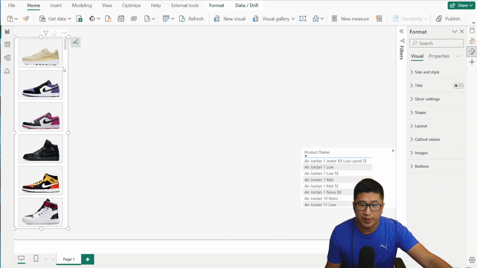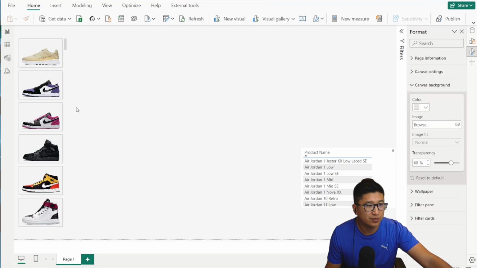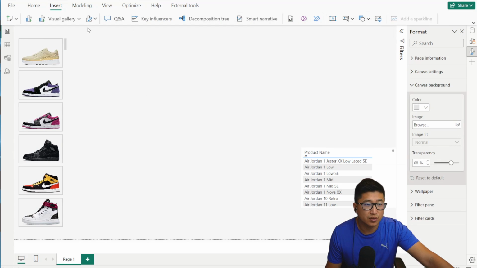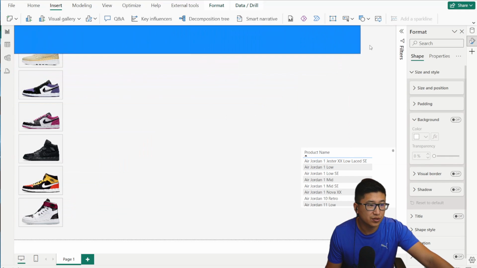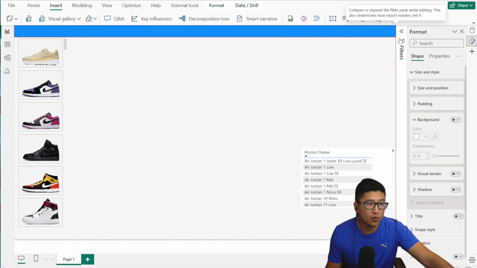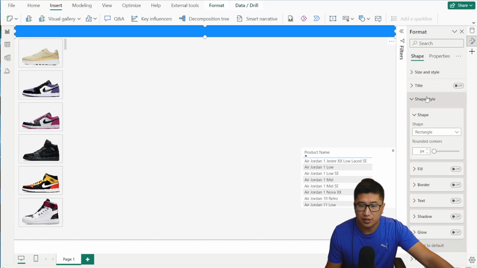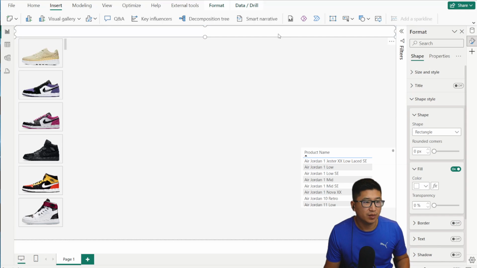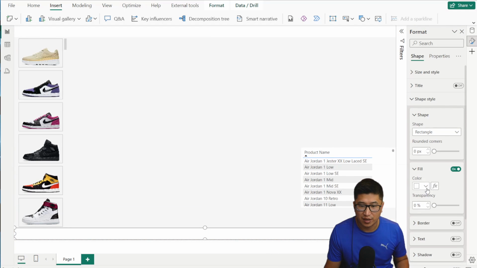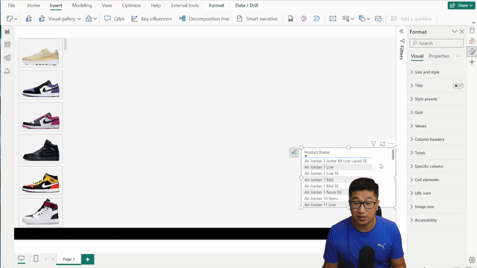I'm going to go back to the slicer visual, go to size and style, and make sure the background is turned off. That's fine by me. We're going to insert two things: we're going to click on insert shapes, and insert this as a shape. This is a white border that I'm going to add. So in the size and style, in the shape style, I'm going to make the fill white and without borders. And I'm going to copy this and paste it down there to have a black setting. So now this is already the visualization I'm basically trying to show.